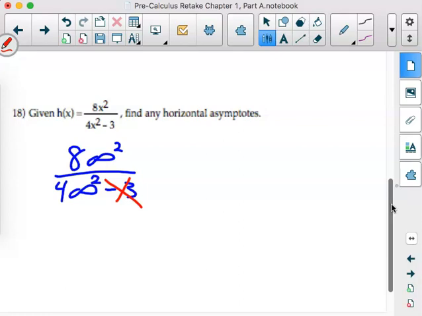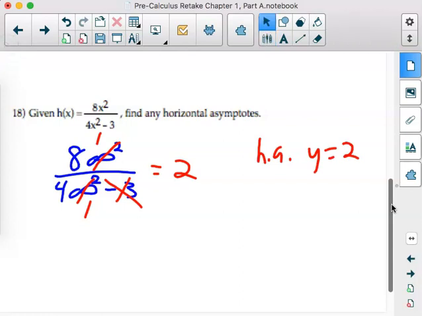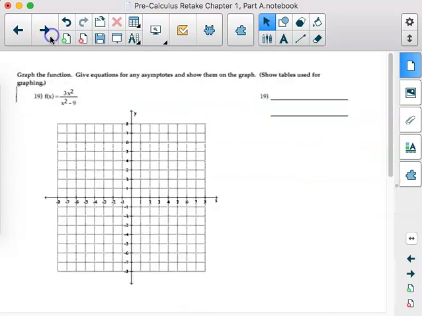Infinity is huge, so we don't need that minus 3 to tell us any information. And then we realize we could cancel infinity squared with infinity squared, and that would leave us with 2. And that is going to be our horizontal asymptote. So horizontal asymptote at y equals 2. And it is a line, so you have to say y equals 2. You can't just say 2. You have to give the whole equation.